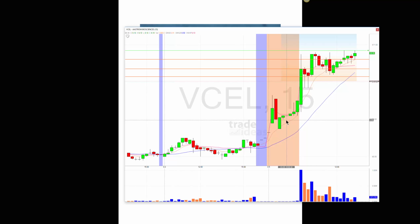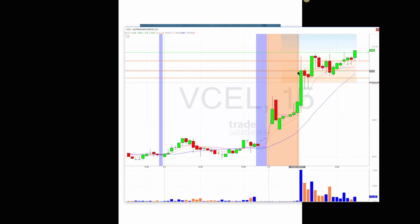VSEL had some really nice news in the pre-market. You can see that tan area is the pre-market action. And I waited for it to break 10. This is on the opening 15-minute candle. You know that I don't typically take trades in the opening 15 minutes, but this one had great news. It was earnings, and had very good news, so I decided to take this trade just as it broke over 10. Got in right there at 10.15, sold some at 10.35, and sold some at 10.60, and then out on the way down. So, it was a pretty good trade.